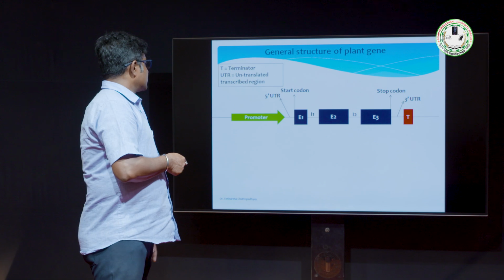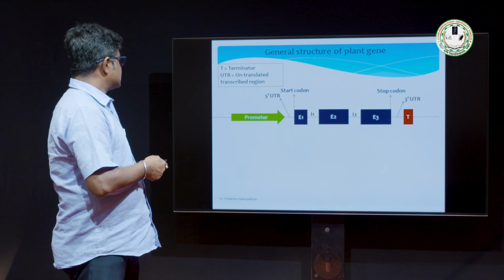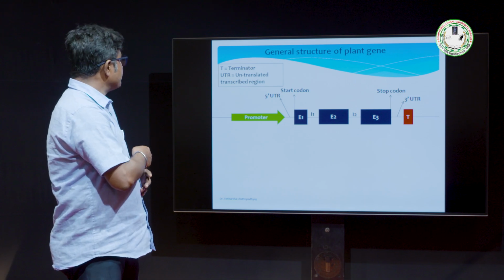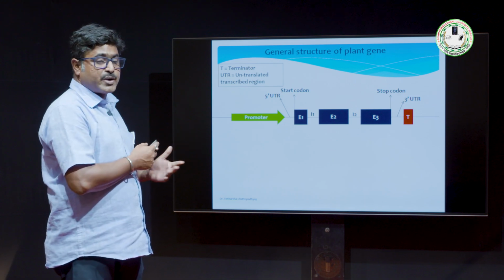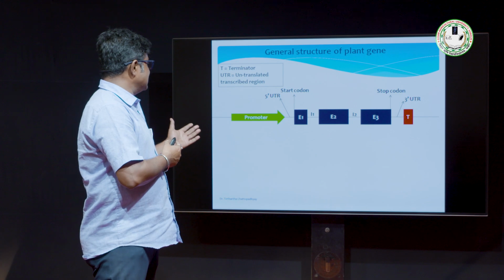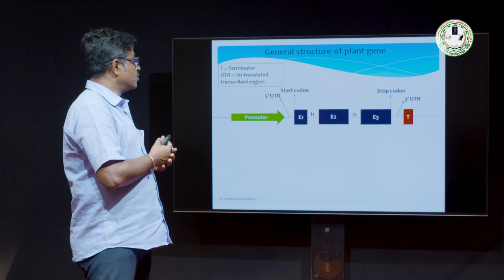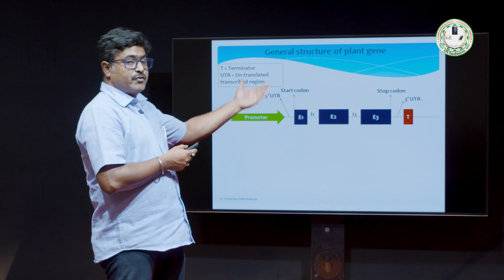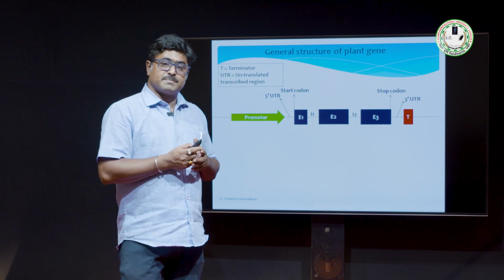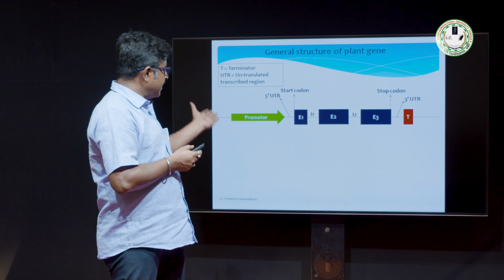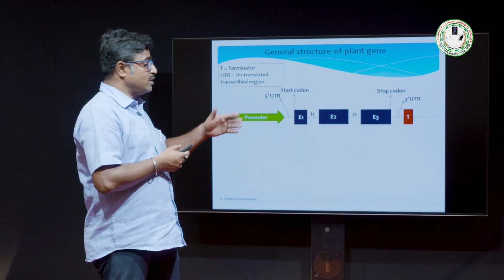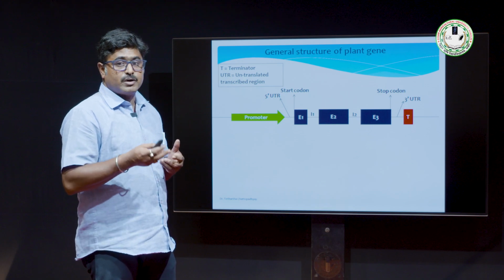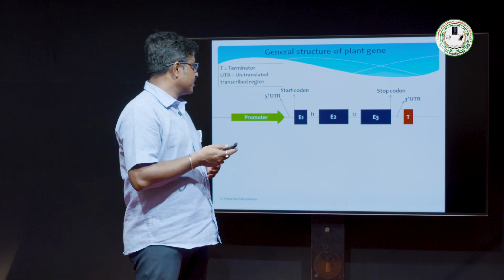So this is a general structure of the plant gene. As you have studied, a gene is under a transcriptional regulator which is known as the promoter. Then, in case of eukaryotic genes, these are actually split genes that contain exons and introns. The exons are the protein coding parts, and the introns are generally removed from the exons through the process of splicing, and this splicing makes the mature mRNA which is translated into a protein, and that very protein comes into action through a mode of enzymatic reactions in several biochemical pathways.